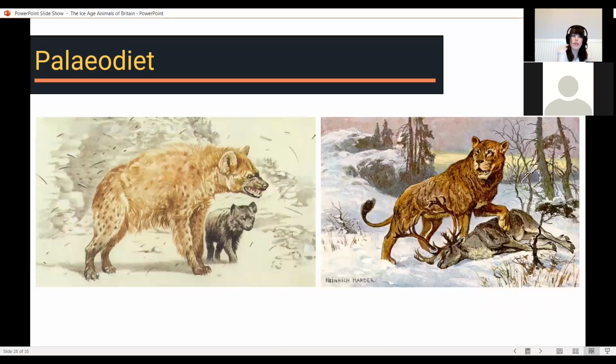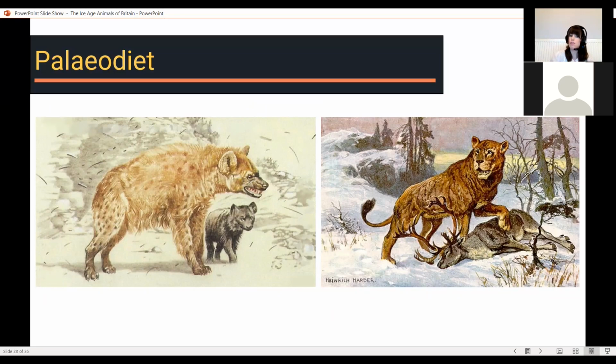And as well as understanding the diet of individual species, isotopes can help us to understand competition. So again, I'm just going to briefly leave Britain to look at Germany. So there's a really nice study done understanding the past diets of hyenas and cave lions in Germany. So the isotopes indicated that hyenas were consuming a wide range of species in Germany during the Pleistocene, but at the same time, the cave lions were restricted to consuming reindeer and also bear cubs. This was apart from the point after which hyenas disappeared.